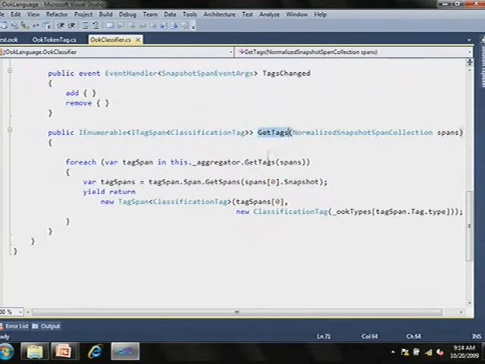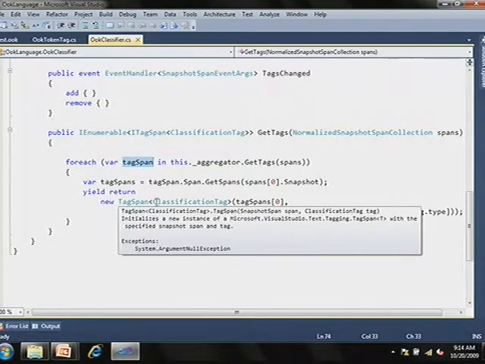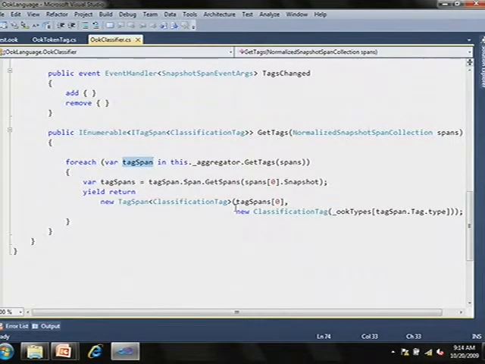So here we are in our getTags method. And you can see it's incredibly simple. We did all the hard work already. We already know where the tokens are. And so what happens here is we iterate through the tags, we get a tag span for each one of them, and then we just basically convert those into classification tags. Now, this is a fairly common pattern. We do this all throughout our code. This notion of creating a general purpose tagger, and then creating taggers on top of that that might just convert those into another form of tag, in this case, classification tags.